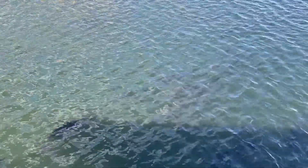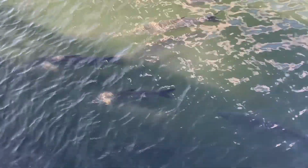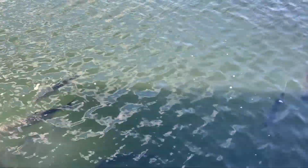They weren't moving a lot either, but I had no idea that tarpon were so huge. I came home and looked it up after that. Tarpon can reach up to 8 feet long and 280 pounds. So here's this huge school of these massive fish. I'm sitting there looking at them going, man, if I was swimming around in a school, these things came up next to me, that would totally freak me out.